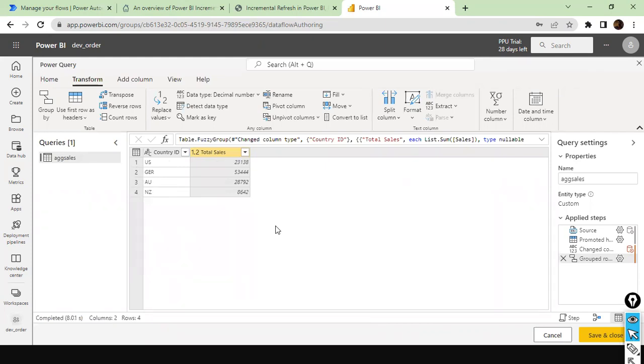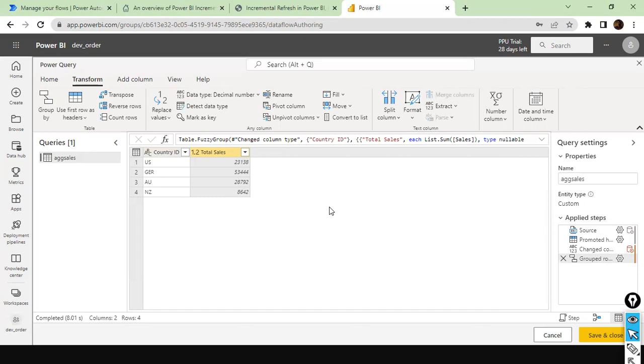Okay. Look here, it is doing it. It saves a lot of time, isn't it? Especially if you have millions of records. But since you are using similarity threshold and you are using fuzzy grouping, obviously it will take more time. Even though it takes more time, you will have the consistent data available in this data set, isn't it? You are not going to miss out anything.